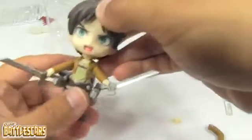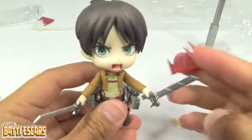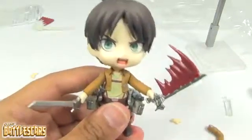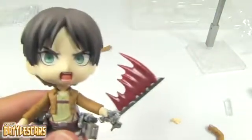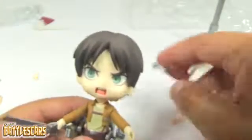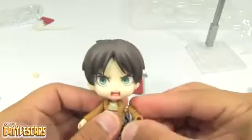So there is Eren with his nice little swords, and of course, just like Mikasa, he comes with his little sword details, little slashes, as you guys can see there. Put it on his sword, and there you go, you have a slash. Yeah, just like that, so fast, can't even see it. And then, so those are his swords, and then of course, you gotta switch out the arm and make him salute.